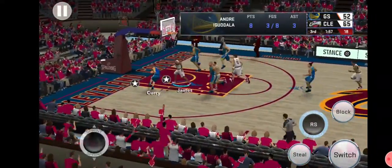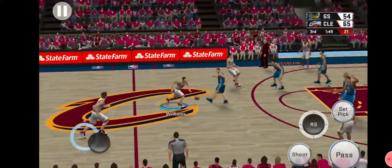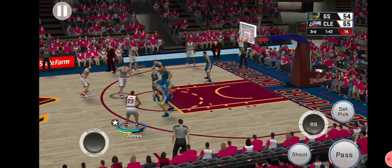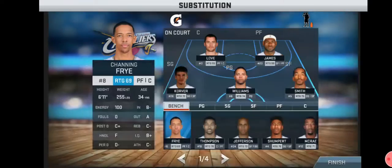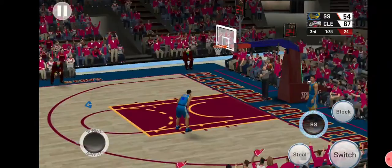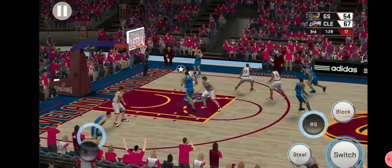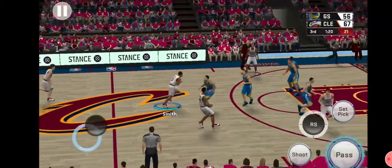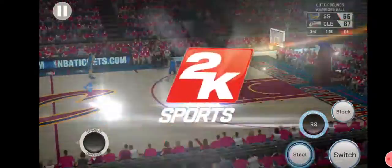Now Iguodala — he's got it, looking to get it going. Curry's shot is good. LeBron outside — Williams, back to LeBron. Pass to Love. Timeout called — the Warriors making a switch. Iguodala — that ball is nice, speed from Andre Iguodala. It's the Cavaliers — at one point they led by 16. Out of bounds, Golden State takes possession. Cavaliers making a switch here.